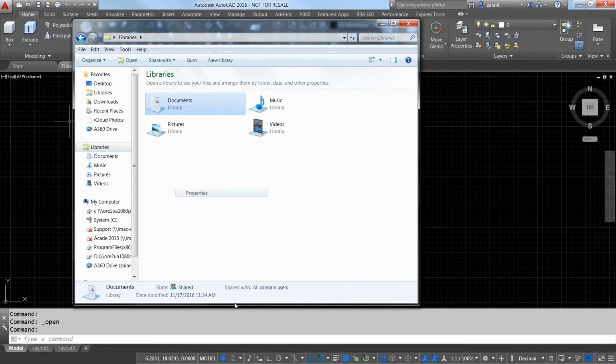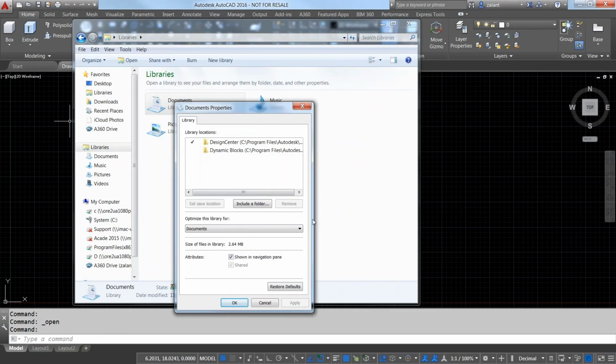So in my case, I've got my documents set to look at these 2 folders, and as you can see here, there are other buttons, so you could include multiple folders in what's called, air quotes, My Documents. The typical default location is C users, your username, documents. That's always been the main place for your documents folder.